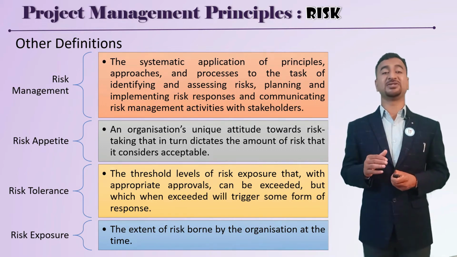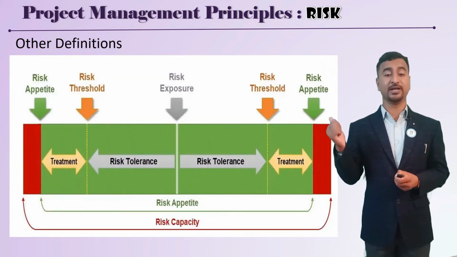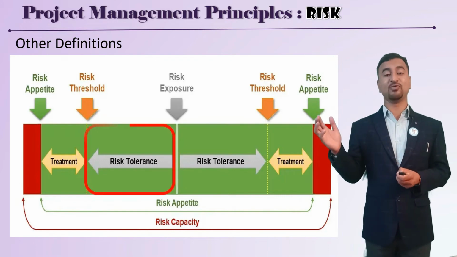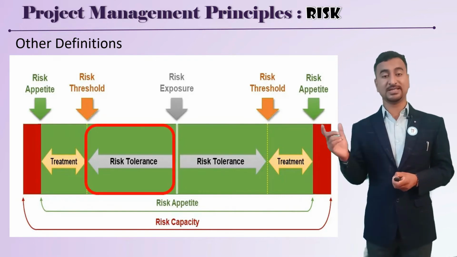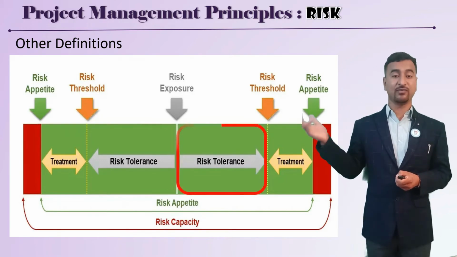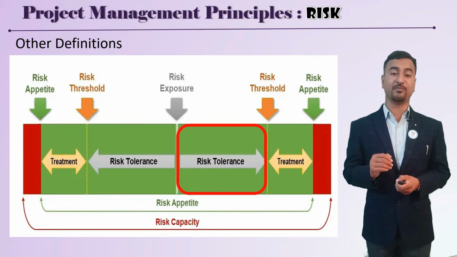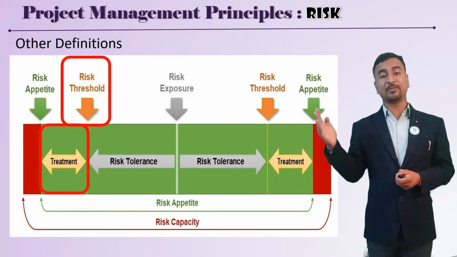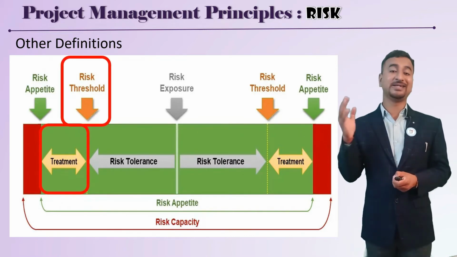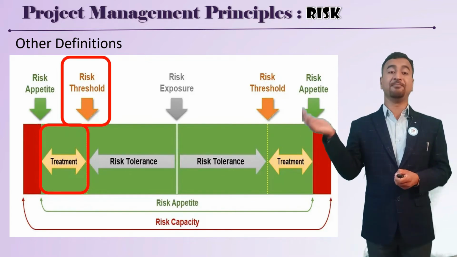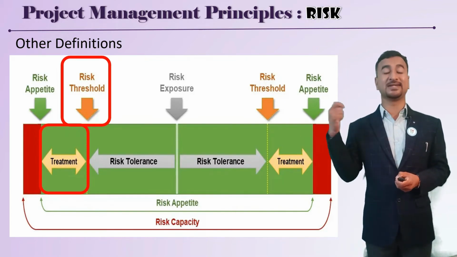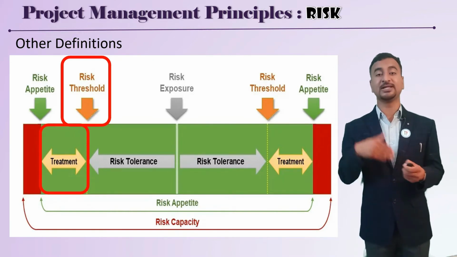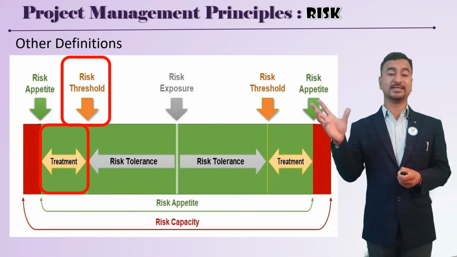Let's understand these definitions with a graphical representation. As you see in this diagram, we have the risk exposure, the positive risk tolerance limit, and similarly the negative risk tolerance limit on both sides of the y-axis. Up to that point, when the organization takes that risk, that is the risk threshold, and beyond that threshold, it triggers the risk response strategy for both positive and negative risk. There are different risk response strategies that we will discuss in an upcoming slide, but this is how it is triggered.